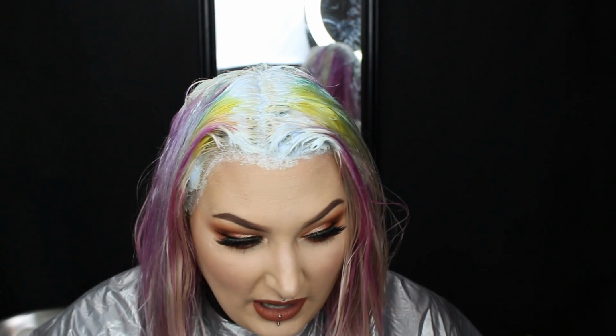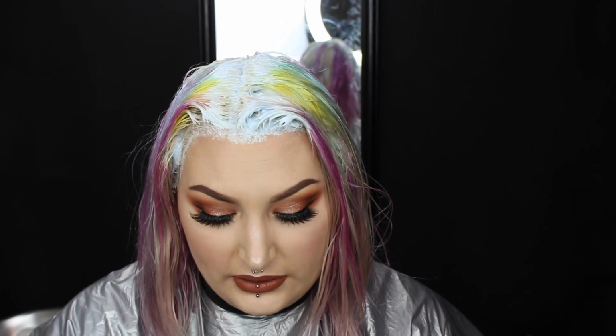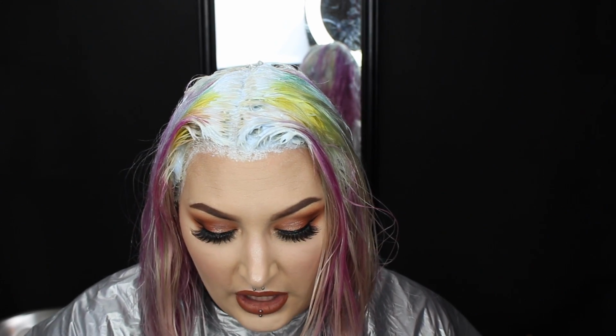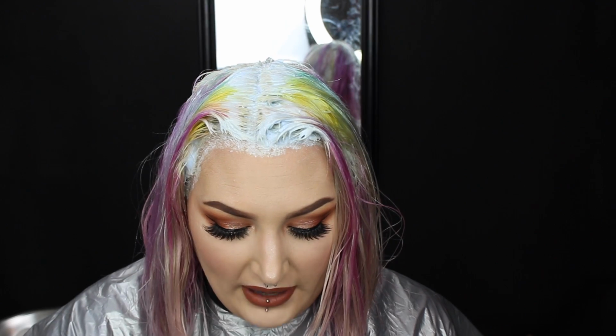So this time I actually didn't have any baking soda, so I wound up using baking powder. I don't ever cook or anything, so I have no idea what the difference is between the two. They look the same, so I'm hoping that they work the same. There's also a big possibility that using baking powder instead of baking soda, my hair could literally just fall off. So don't worry, I'll experiment and we'll see what happens.